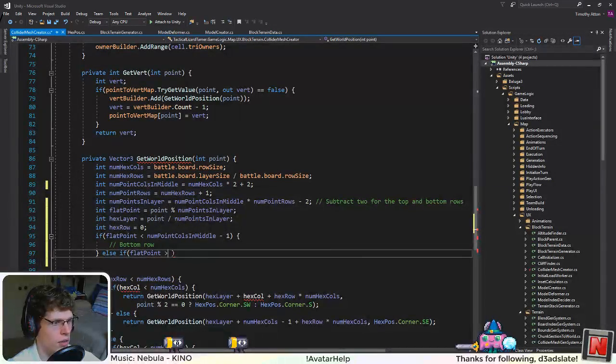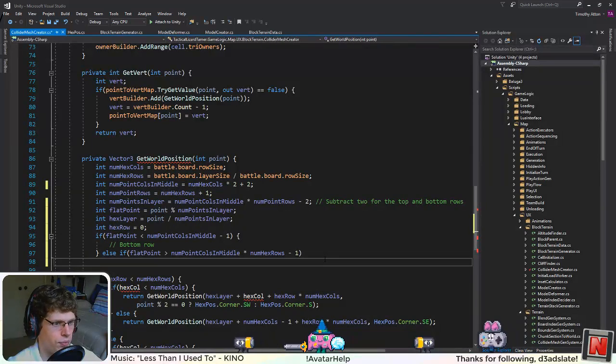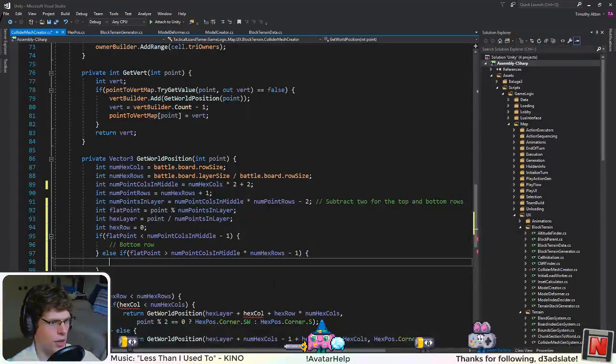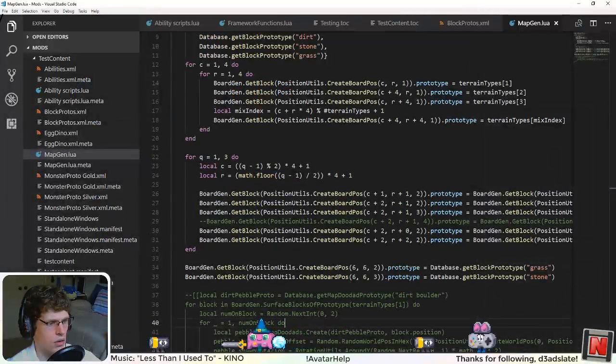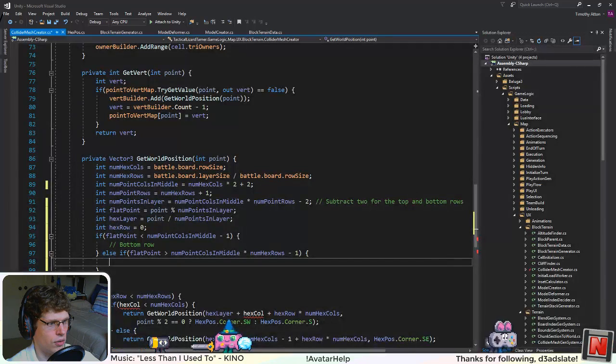Okay, so yeah, if it's greater than number of points in middle times number of rows. Oh no, it'd be number of hexagon rows. And then subtract 1. Okay, so let's just go through the math here real quick. Okay, so we have 1, 2, 3, 4, 5, 6, 7, 8. So 8 times 3 is 24, minus 1 is 23. So I gotta check if it's greater than or equal to.